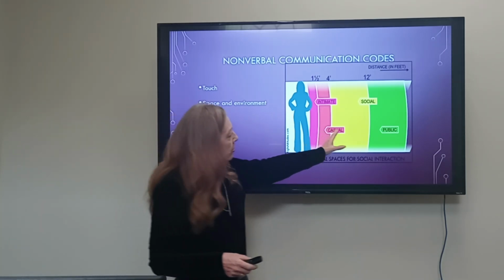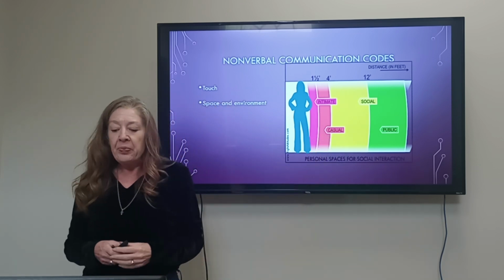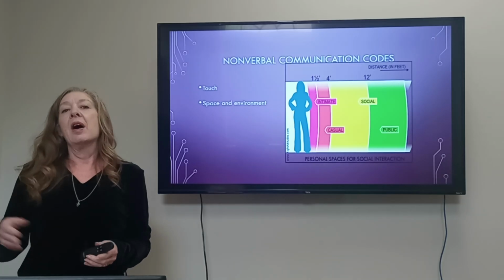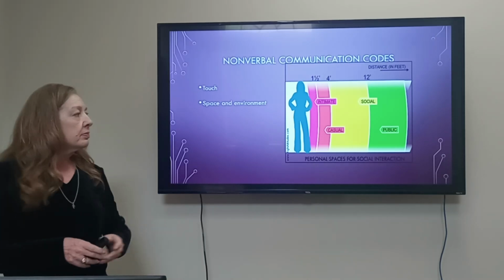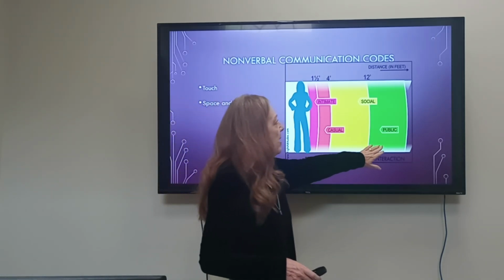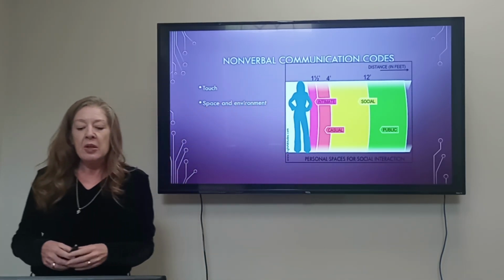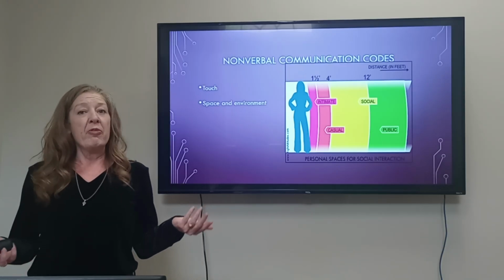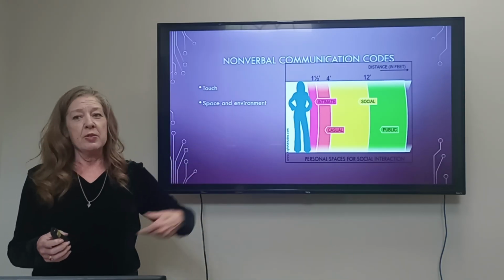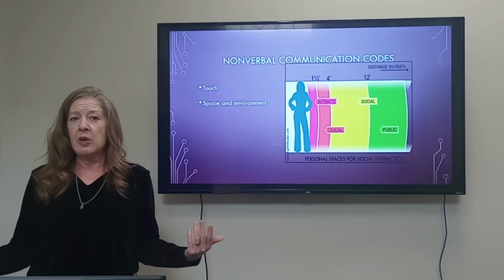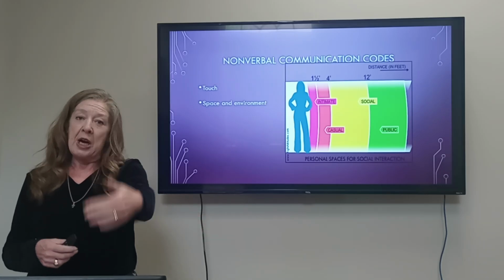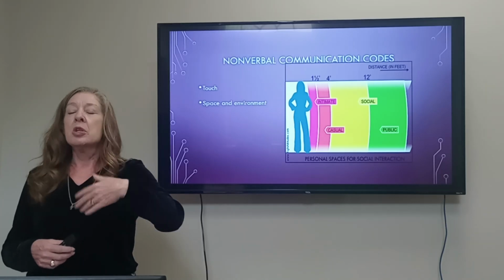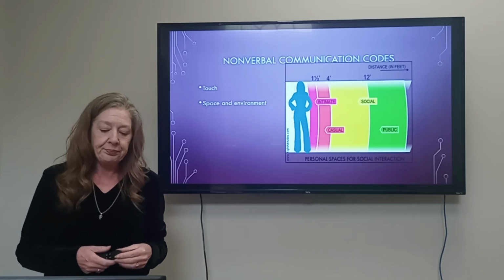Then we get the social, which is this distance. This is where we put most people. And again, as I get to know you, I'm going to let you closer. Then we have the big public space, which is 12 feet. We typically in the public space, if we are watching, for example, a performance, which is when we will lose all our personal space because we're sharing the experience, the performer generally has a barrier for their safety between the audience and the stage so that there's a time delay.